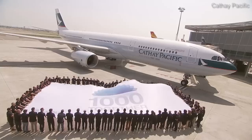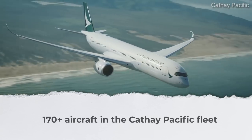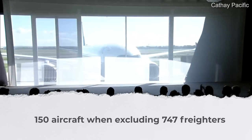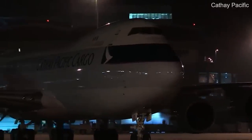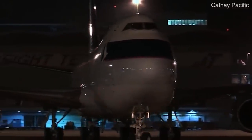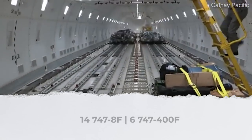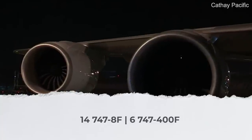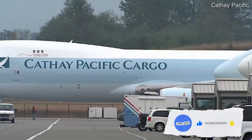Based on data from Planespotters.net, Cathay Pacific has a total of 170 aircraft in its fleet at the time of this video's production. However, if we exclude the carrier's full cargo-only freighters, then that number goes down to 150. We won't go too deep into the airline's cargo-only fleet, keeping our focus on passenger operations only. However, we should note that it operates both the Boeing 747-400F and 747-8F for its dedicated freight operations — 14 748s and six of the older 400s. These jets have been important in keeping the airline afloat throughout the pandemic, as travel restrictions have severely suppressed regular passenger activity.